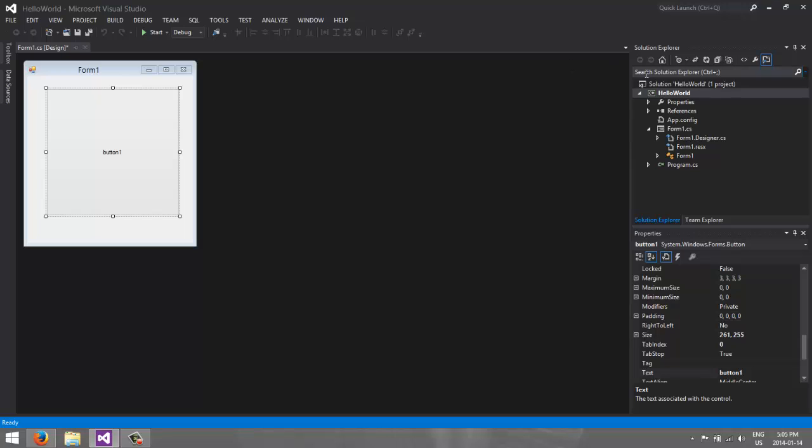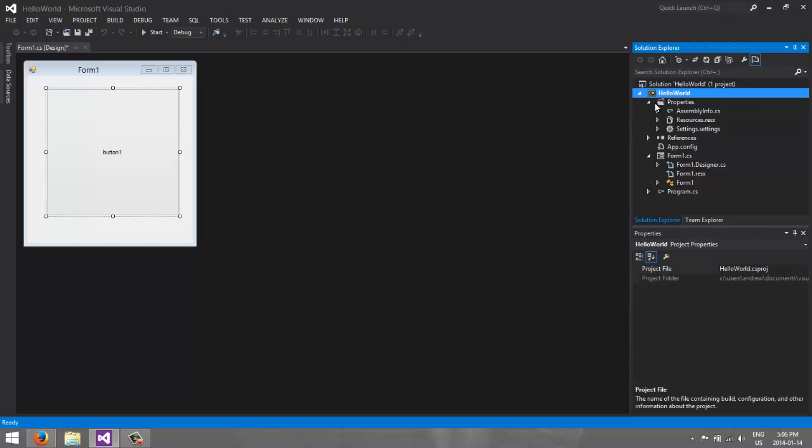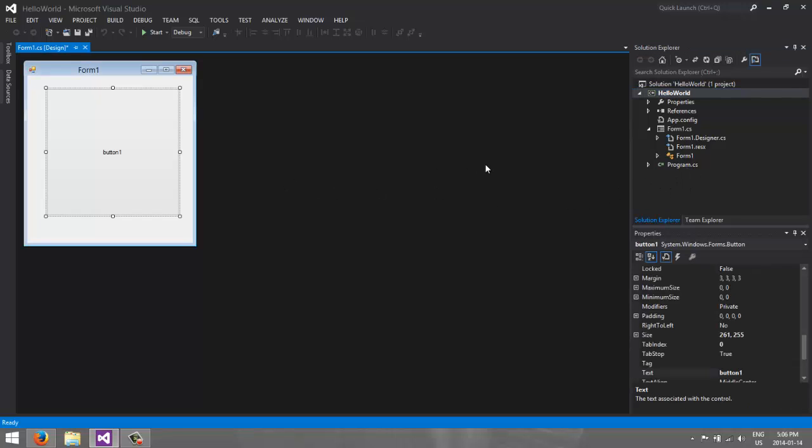And to the right, we have the Solution Explorer, which is basically all the different things you have open. Under Properties, you have some more properties. If you're just a beginner, you really don't have to worry that much about it, but you still have to know why it's there and what it is.